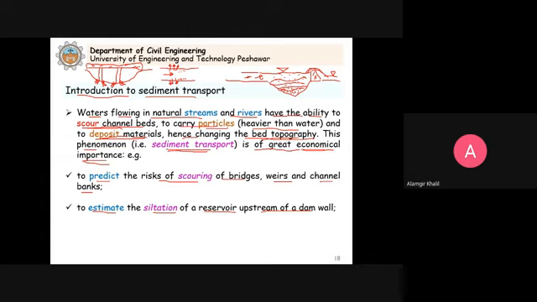So based on this, we say that the life of a reservoir is affected by the sediment inflow to the reservoir. So we want to estimate the siltation in the reservoir so that we can say, for example, what is the life of the Tarbela Dam? How much longer can we continue to operate, the next 20 years, 30 years, 40 years? How do we say this? We estimate the siltation, how much it will be completely filled with silt so that no longer can it serve the purpose.